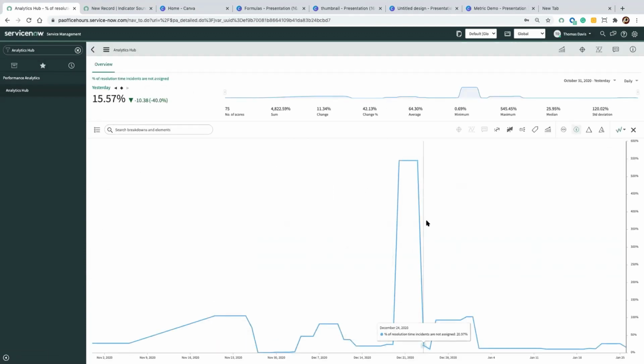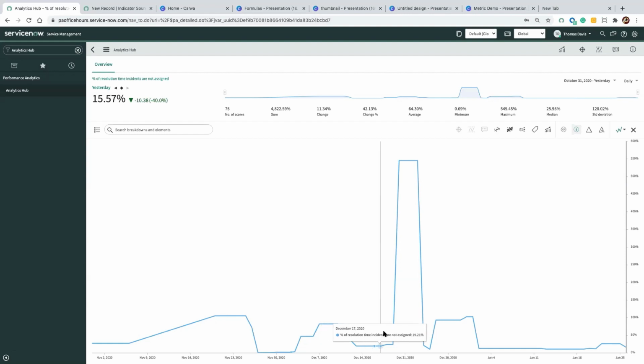Now we can actually see the data. So here are points in time when these numbers are extremely high. Again, it's based on the data that you have in your instance, but these are times when the resolutions are very high based on them not being assigned. So you can look at this, and again, your numbers based on real data would probably look much better. So just keep that in mind when you're looking at it.